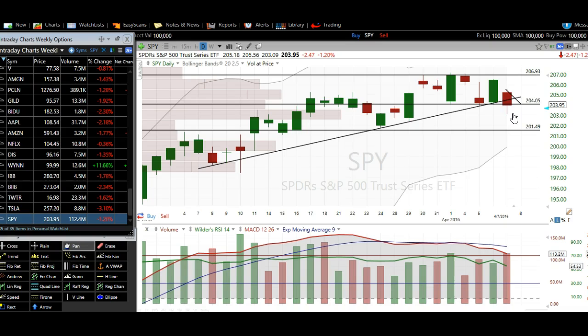I want to see some more weakness, but definitely looking like we're going to see some consolidation on the S&P 500 lower. We broke below that trend line. We closed below support by a few cents. And if you look at the indicators down here, we've got the MACD crossed bearish, and it never was able to cross back above. The MACD is that red line, by the way, and the blue line is the signal line.